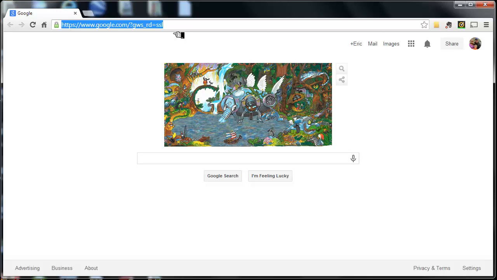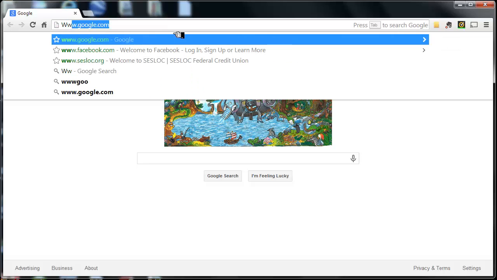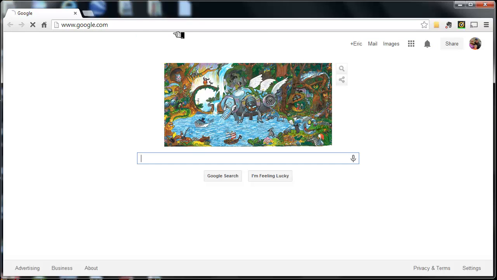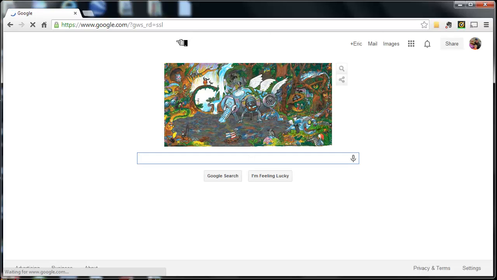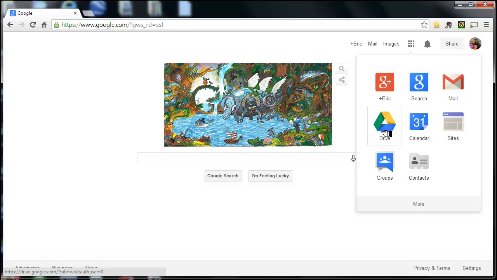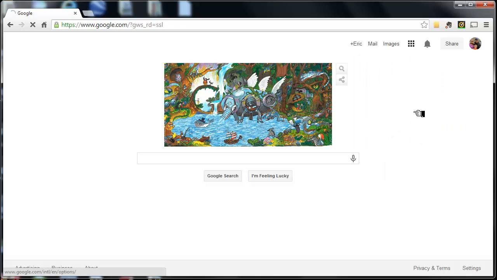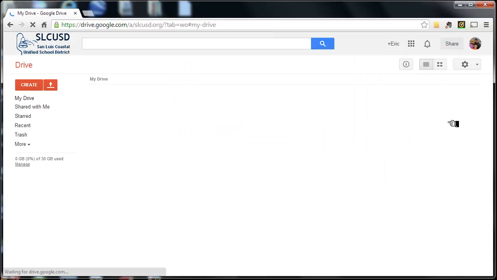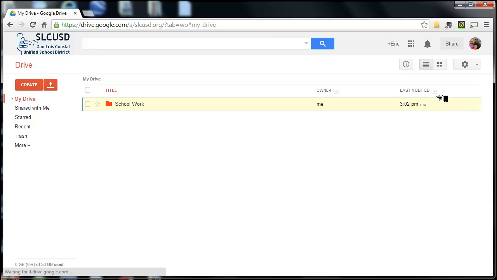Just Google search. If you're not there, you can go to www.google.com and get there, if it opens up to an empty tab or something. So then what I want to do is go in and find my applications here. I go ahead and click Drive. And by the way, some of these icons change as Google makes changes, so you just have to be aware. Look for the applications.